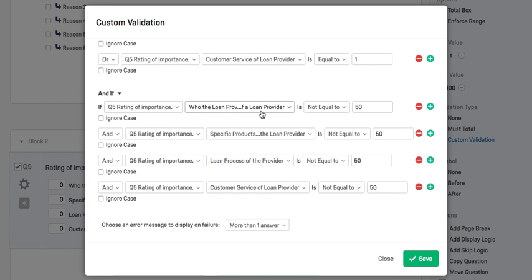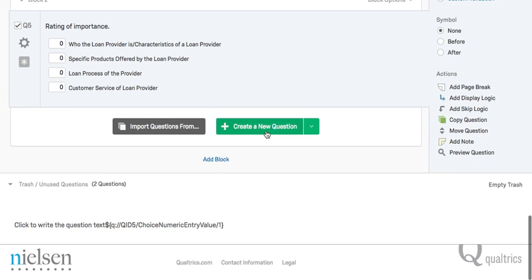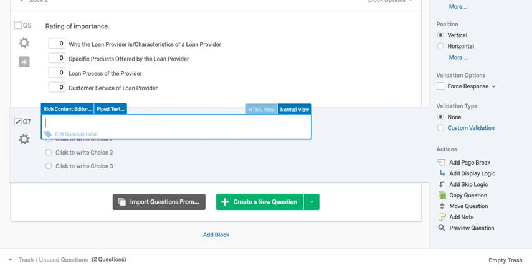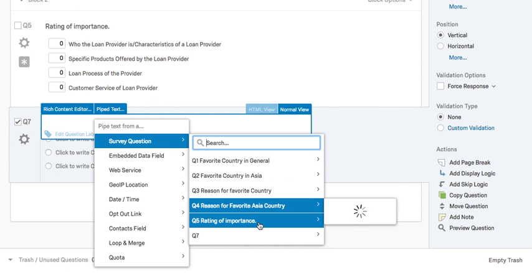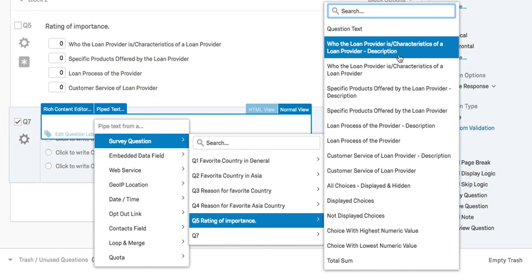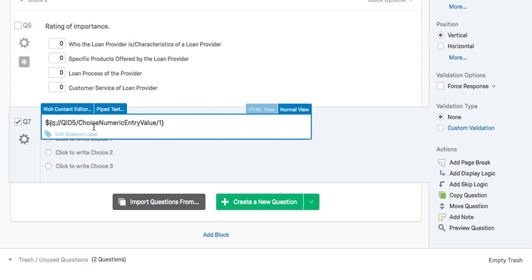The next step, and the final step, is ensuring that none of these can be equal to one another. So this is a little bit trickier. I'm just going to click save. Then I'm going to create a new question. I need to know what the value of these options are in order to set some logic based off of it, because I can't base it on that if I don't know what the value is entered by our participants. If I click on pipe text, I'm going to get the code that tells me what they entered for the first option here. So I'm going to go to question 5, and then the loan provider, not the description, just the actual choice. And this will tell me what the numeric text entry is for this option choice. So I'm going to copy that.